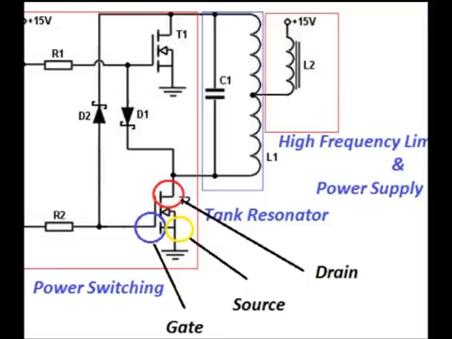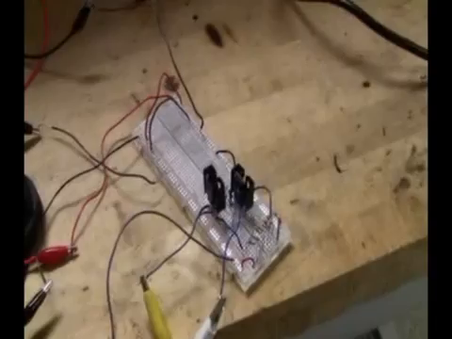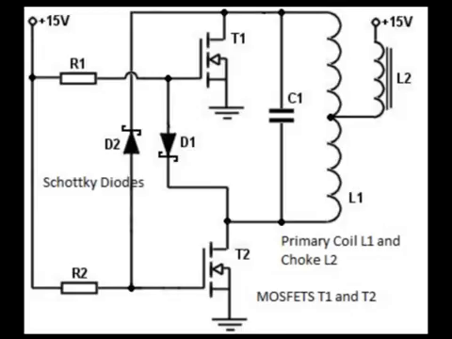The MOSFET gate has an internal capacitance. The point of these resistive loads is to form an RC circuit with a MOSFET to control the time it takes to charge or discharge the gate. This is the time it takes for the switch to turn on and off. Schottky diodes are placed between the gate and drain of the opposite MOSFETs to make use of their fast switching capabilities to discharge the gates of the MOSFETs.